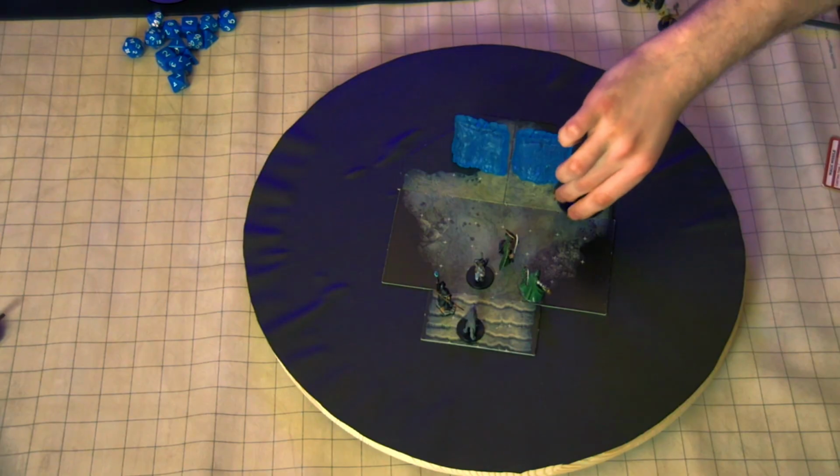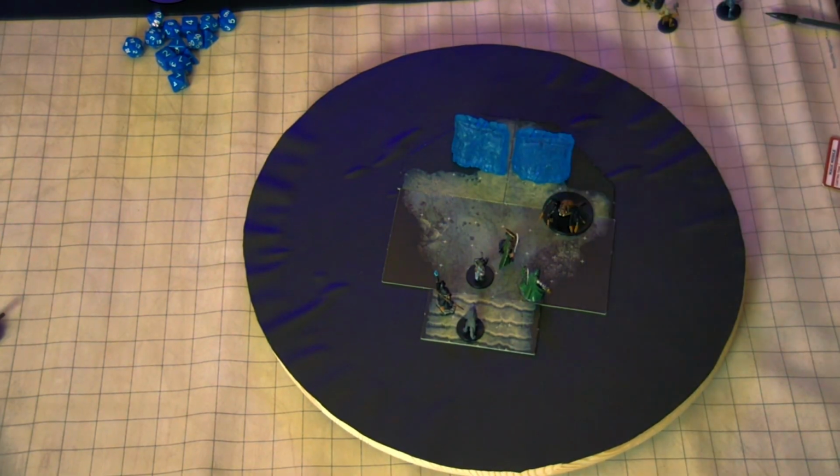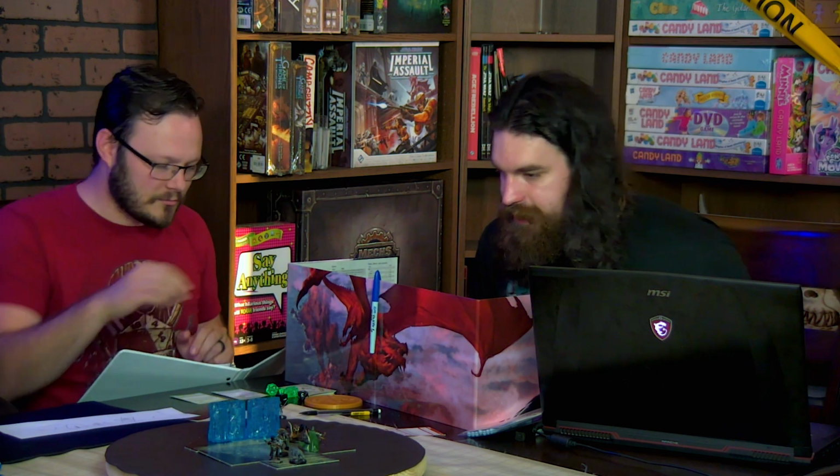Okay, so you do so. How many feet? 10 feet. Okay, so that will just be on the ground. Will he perhaps take any fall damage from being pulled off there? Yeah, he will. He's a cat. He lands on his feet. Roll a d6.